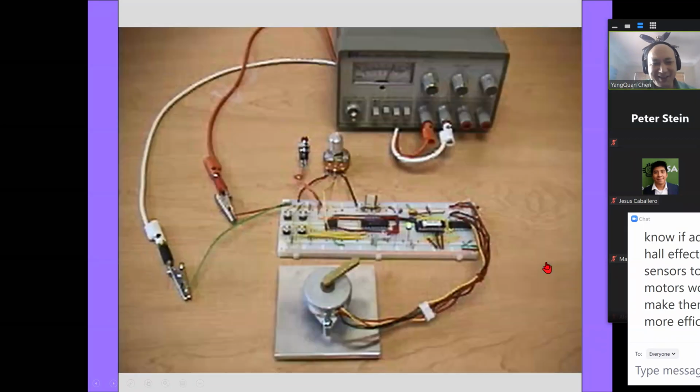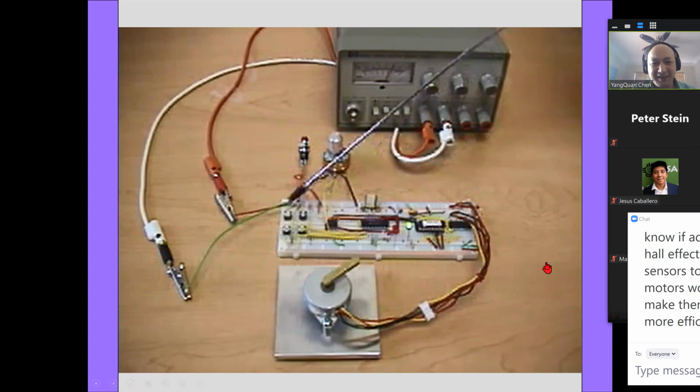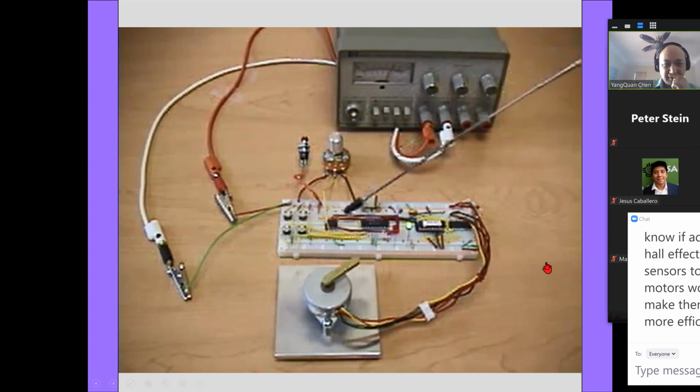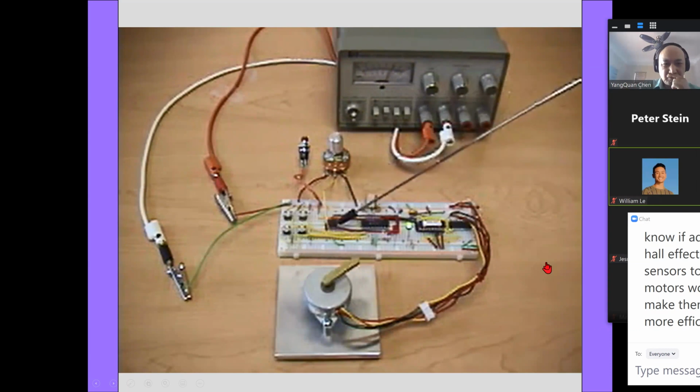Okay. This is a stepper motor position and speed controller. We have a PIC 16F84 controlling everything. We have 4 normally open push button switches. We have another switch that puts us in and out of speed control mode. The speed of the motor is controlled by a potentiometer. We have an external A to D converter. It's a National Semiconductor ADC0831. It reads the voltage from the potentiometer and sends digital data to the PIC.